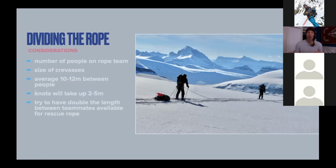And so as you weave yourselves through crevasses, have to cross crevasse bridges, or maybe walk in echelon formation along a crevasse, consider how much rope that's actually going to take to allow your team to do that safely. On average, in the area that we live in here, Squamish, the Coast Mountains, interior, Rockies, we're probably putting about 10 to 12 meters of distance between each person on the rope team. If you start getting into bigger mountain ranges with bigger glaciers, you're going to up the length of distance that you put between people.